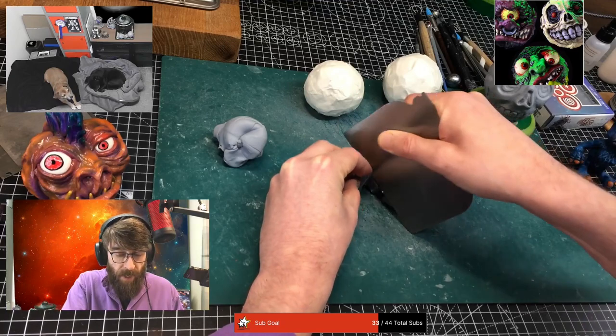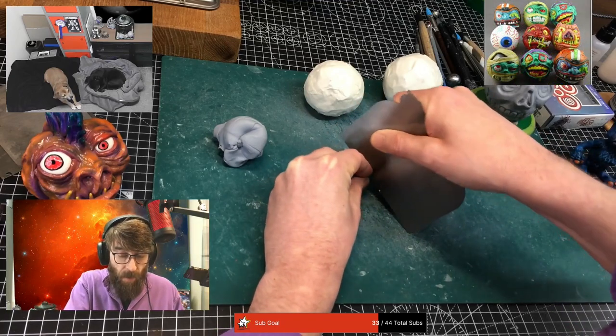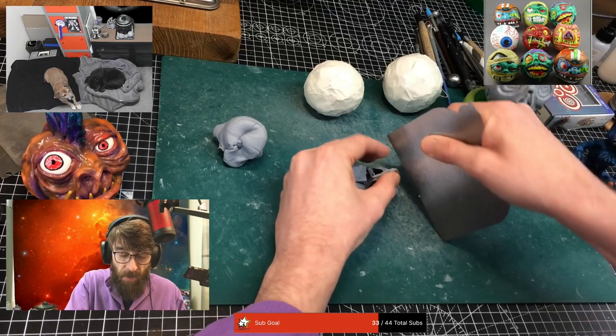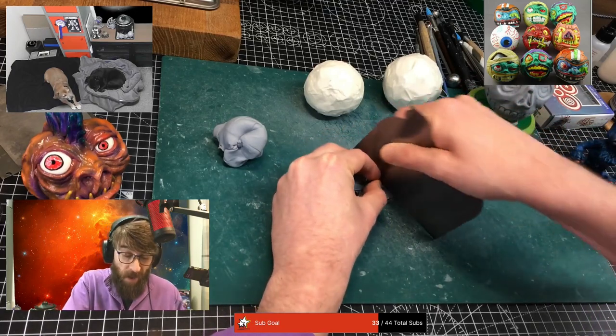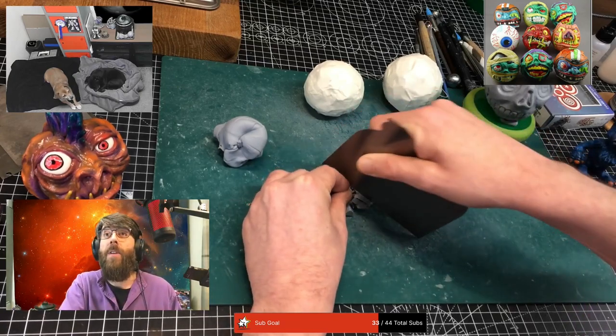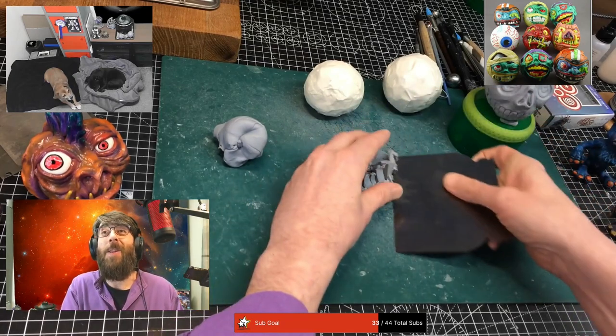Oh, but it's been great. I was saying to Mel today, I feel like I've done more sculpting in the past month with the monster clay than I would do in 6 months with the cos clay. Just having a big pot of it there and a load of it to mess around with. It's really cool.